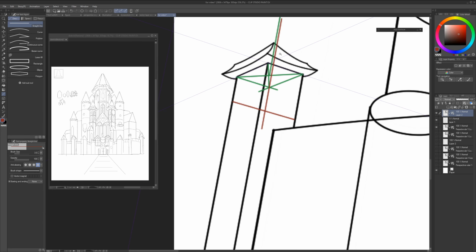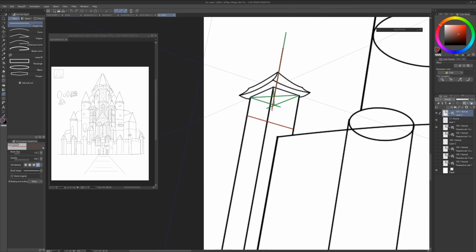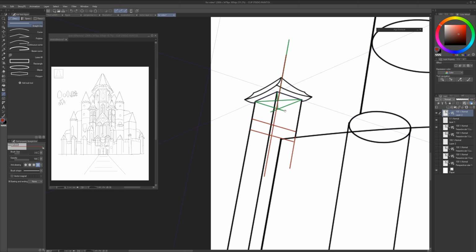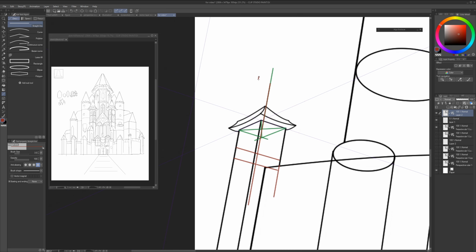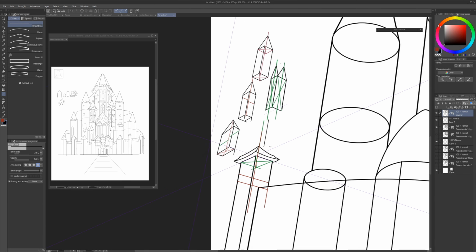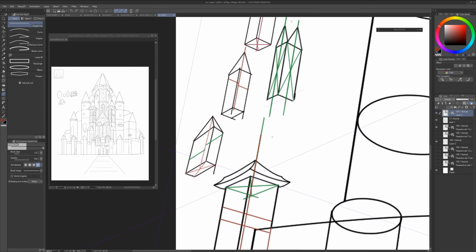Another method to find the center of the mask is to draw a line down the middle of the entire structure. I've drawn this line in red for clarity. This line should divide the structure into two equal halves. After drawing the roof line, use the vector eraser tool to remove the guidelines. This will leave you with a clean, symmetrical roof design.